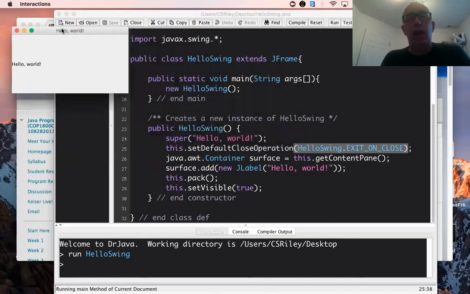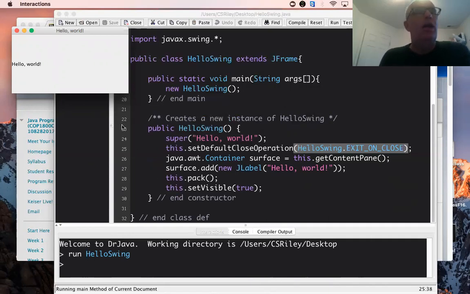Okay, so what am I going to add to it? Well, how about this? How about I add a new JLabel? Now you're probably figuring this out. The Swing things all begin with J. So there's a JFrame and a JLabel, and there'll be a JButton and a JListBox and all that sort of stuff. Okay, so the JLabel is, well, it's a label. So I can put some text there, and I can give it a default value. Hello world. Well, that's nice. Yeah, it is very nice.